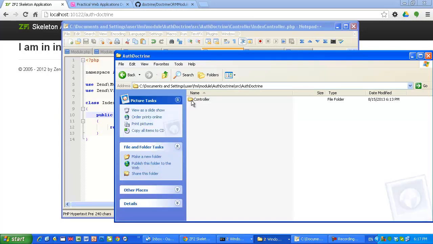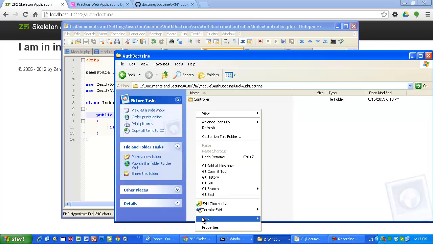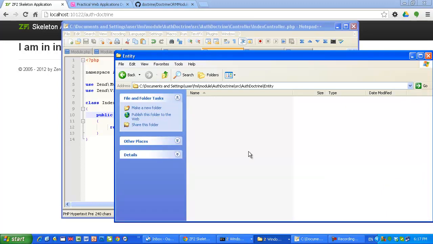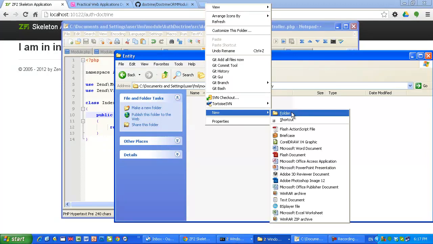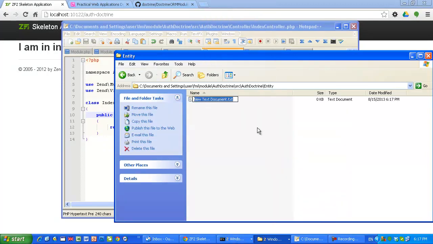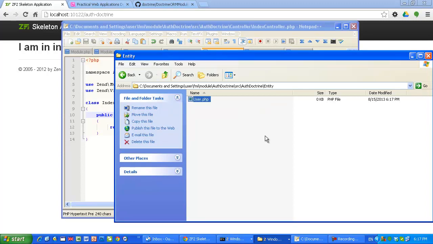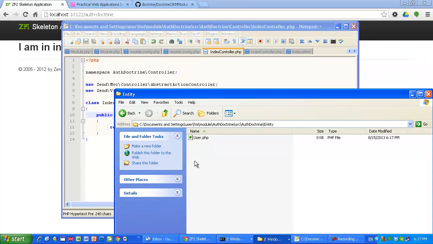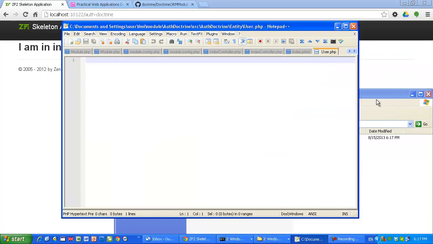So next to the controller, I'm building entity. I'm creating entity folder, and here I just will copy the definition of my class, of my entity user, because it's a tedious job to create it. So I'm gonna copy instead of creating it in front of you right on the spot.